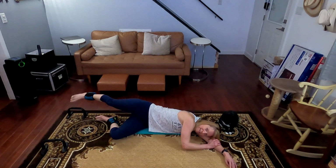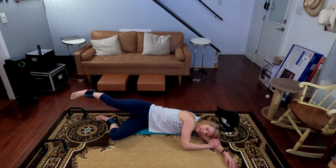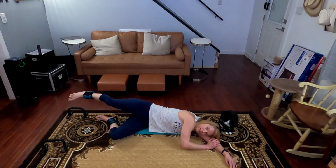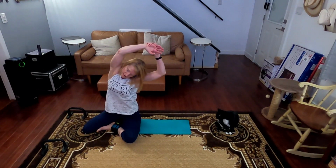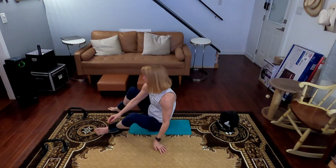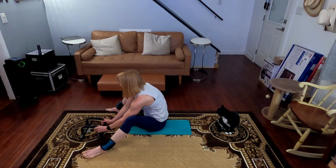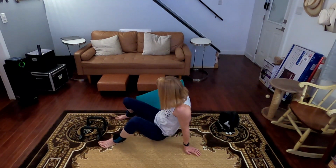Just lean around. Getting a little bit of a burn in the legs, the glutes. 3, 2, 1. Come on up. Take the arms over first. Other side. So we're gonna do 25 narrow stance. Bring them in, nice and narrow. We're gonna come on down and get these done.